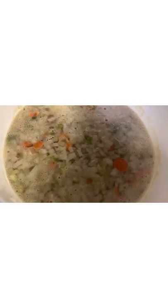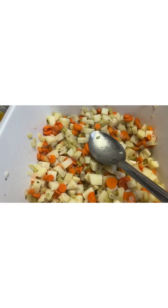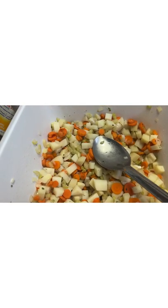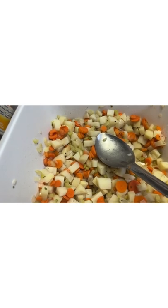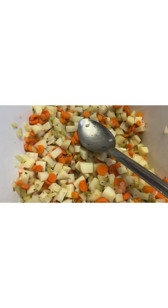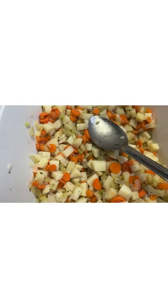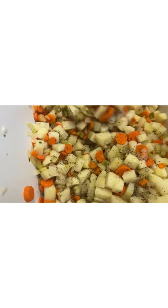Okay, the vegetables are done. Okay, I added in 2 teaspoons of thyme. You can do 1 to 2. And I did 1.5 tablespoons of salt. And I did the pink Himalayan. And I'm also going to add in about 1/2 teaspoon of pepper. All right, we'll get the pepper mixed in like the other two.